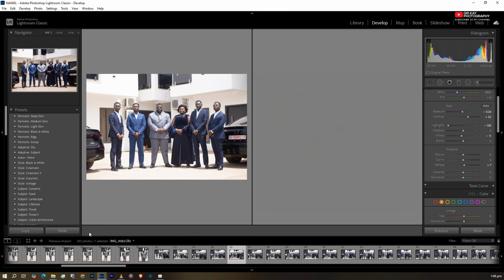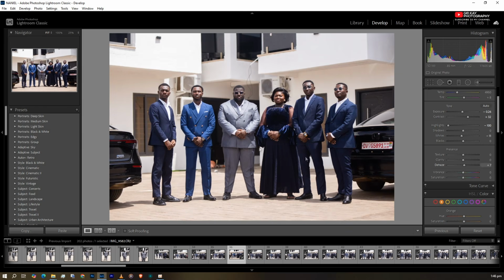When you are shifting your sliders, do not look at the slider, look at the image. The image is going to determine the figure you are going to use. Sometimes I get questions like, can you share your editing settings or camera settings with me? But this is what you have to keep in mind: the image I'm working on is different from the image you are working on. I might share these raw files with you so we can practice along, but I'm going to seek consent from the client first. If it's fine, I'm going to put out a link in the description below so you guys can also access it.